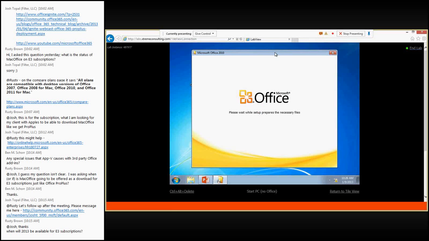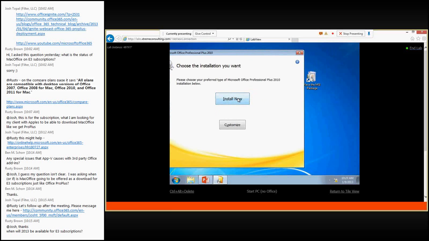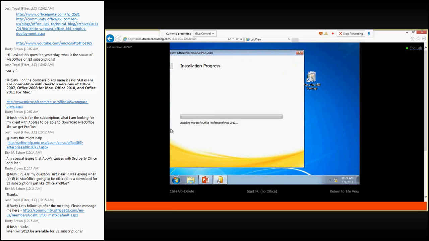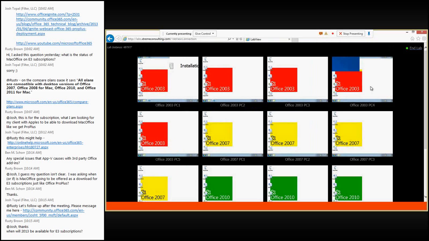You'll see even on 2010, just getting to the Install Now button nearly takes as long, not quite as long, but nearly as long, for the Install Now button in the Catalyst installer user interface to show up. Let me hit Install Now, and then I will also hit Erase the MSI package. So now I've got an install of Office 2010 with Service Pack 1 going on, and I've also got my other 13 computers.